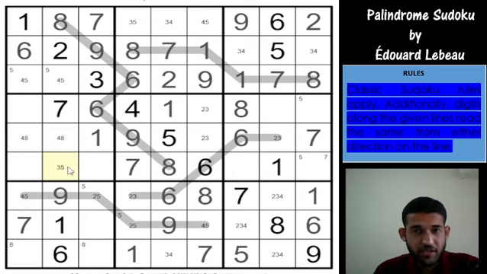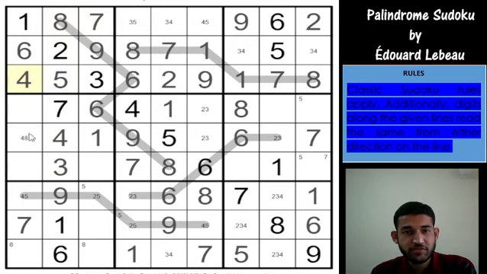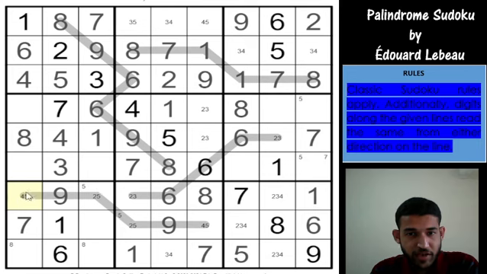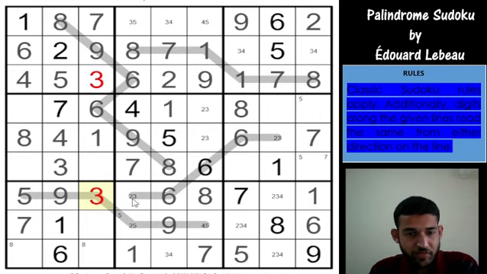And okay, I can place the 3, right? 3 has only one cell in that column, so that's a 3. And this cannot be 8 because of the 8 here, so that's a 4. That is 5, that is 4, that's 8. And this being a 4, so this would have to be 5, which means this is 2. Oops, this is 2, that is 3.